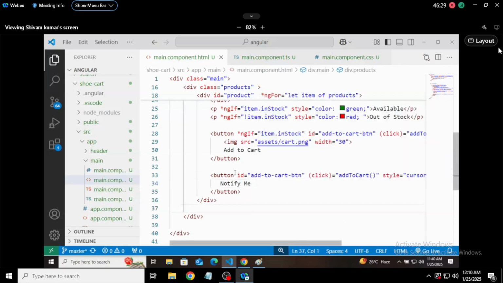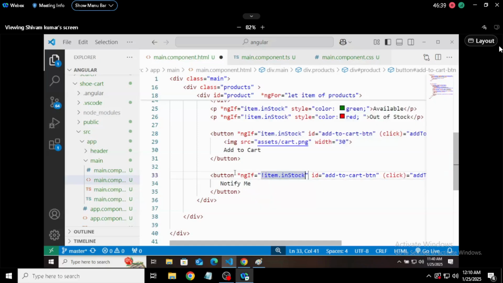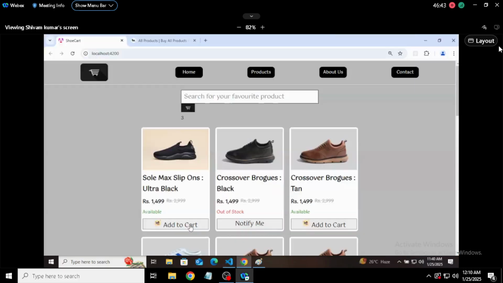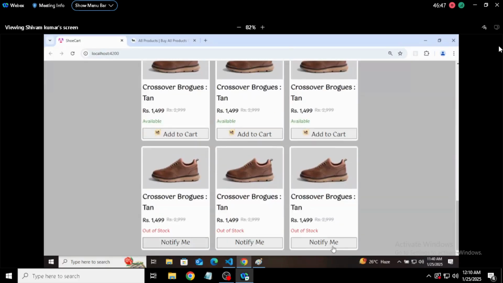I want to display this button ng if not item dot in stock. When item is not available in stock, then this button will be visible. Add to cart, notify me, notify me, notify me, notify me, right?